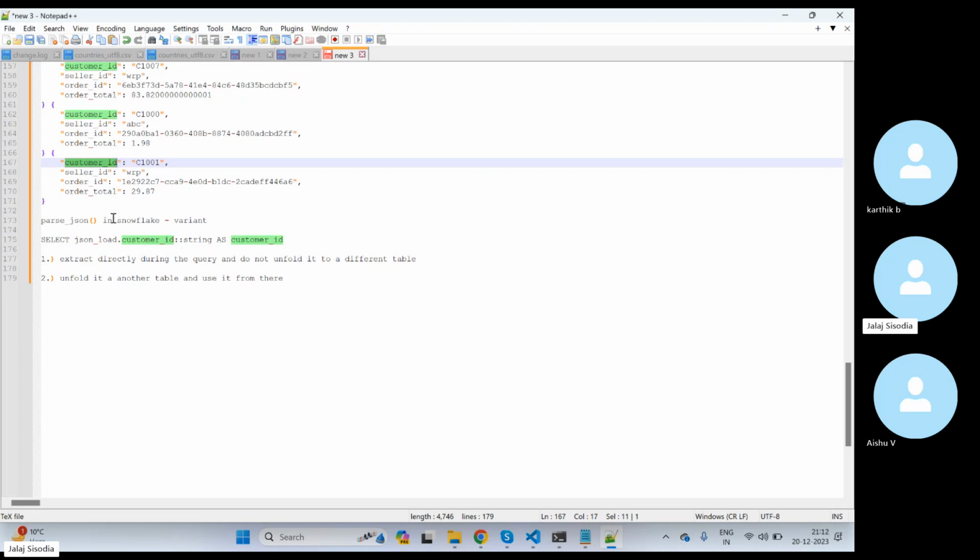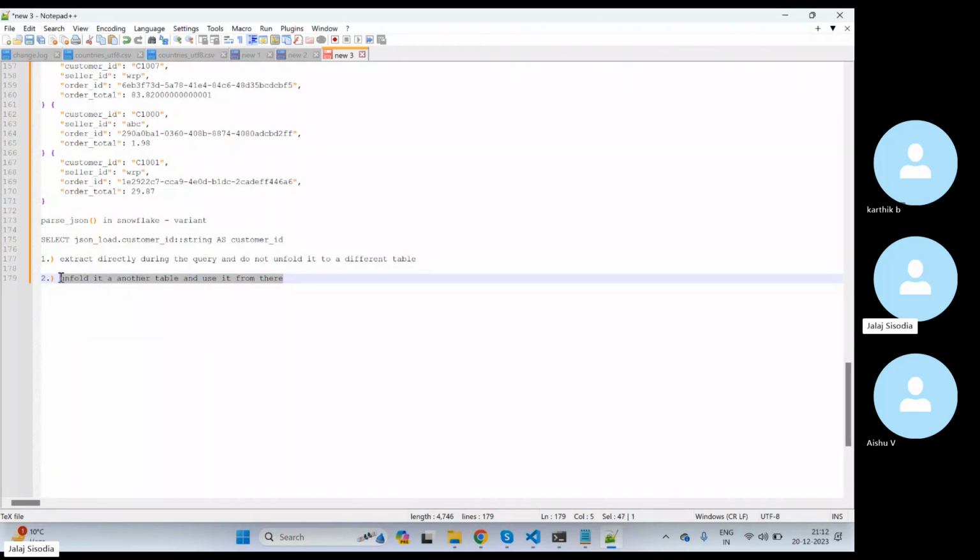Okay, I'll help you out. It is again about optimization. If I unfold it every time in my 10 queries, my queries will be running longer and I will be paying more. If I unfold it once and then use it multiple times, I'm not unfolding it every time, and my queries are going to be simpler and will run in less time.